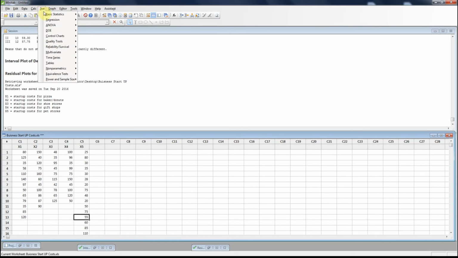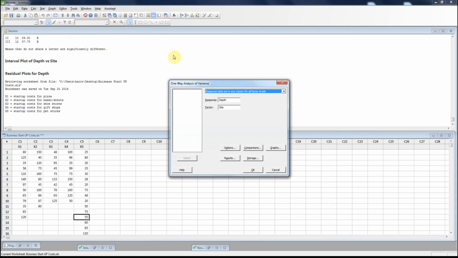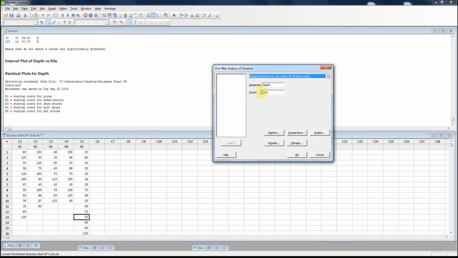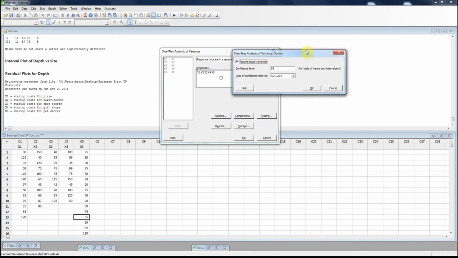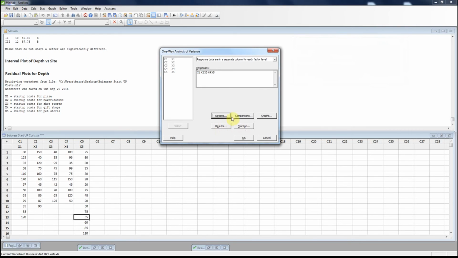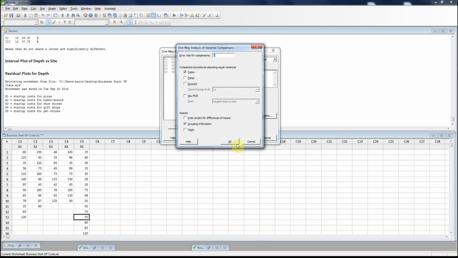So I'm going to go up to Stat, go to ANOVA, doing my one-way ANOVA. Since I don't have a factor and response variable, instead I'm choosing, hey, my data is already separated in columns for each factor level. How convenient. So my responses are recorded in all of these columns. I double click to do this. Some of you hit select. That's fun. And this should already be set up for all of my options here. So I should already have at 95% two-way, my Tukey comparison prepped and ready to go.